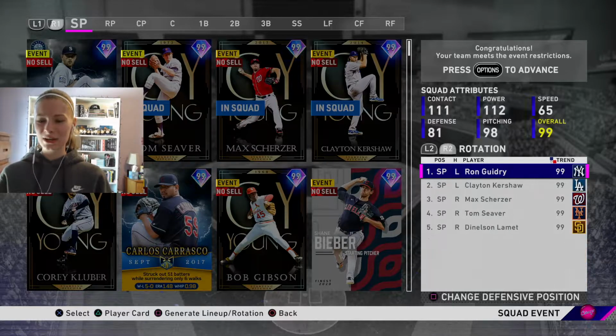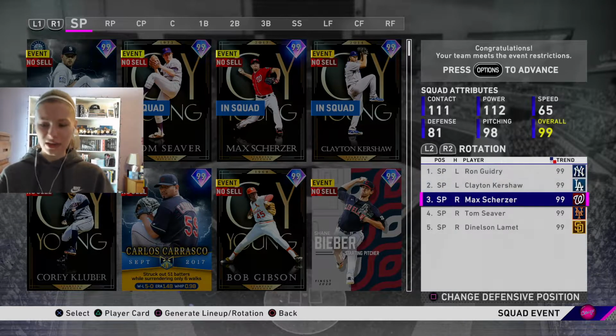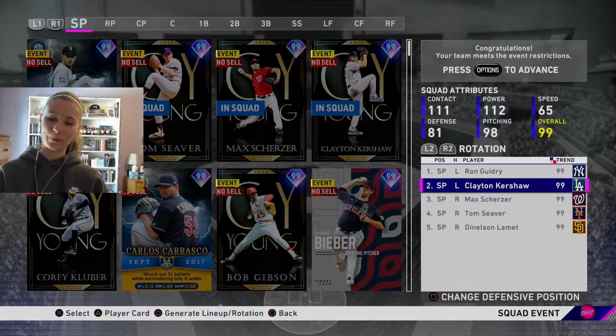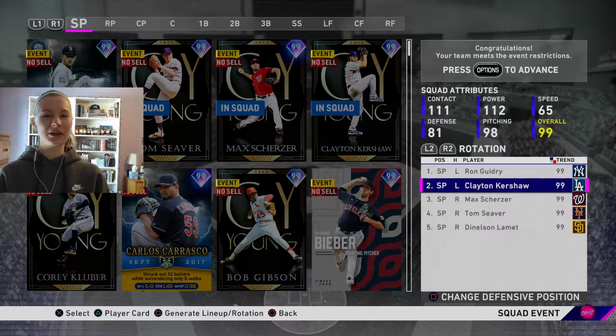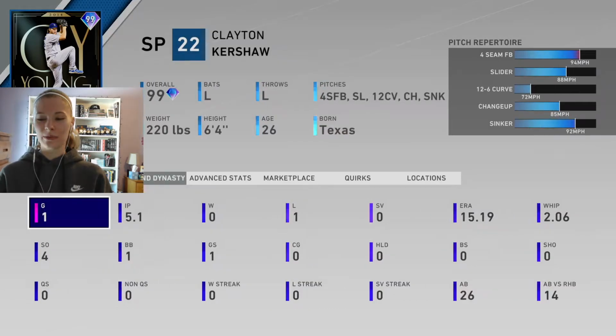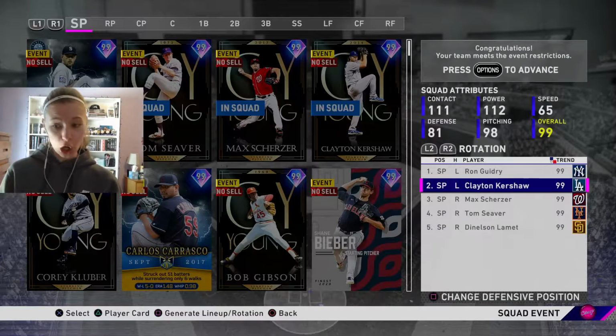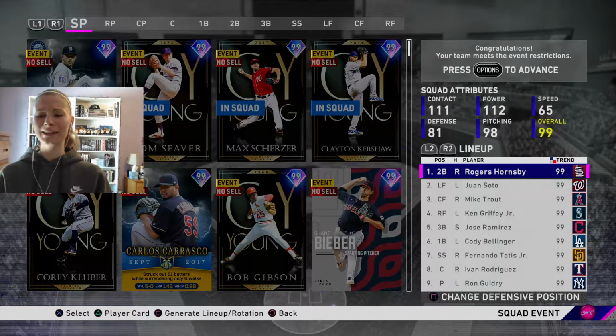And as for our starting pitcher, I don't think it's going to be Ron. I think we're going to try out Clayton Kershaw. I only used him once in a ranked game, and as you can tell, he had a pretty disastrous 5th inning. He pitched perfect for the first 4 innings, but yeah, he did not have a decent 5th for me. So we're going to give him a shot on a legend, see how it goes.